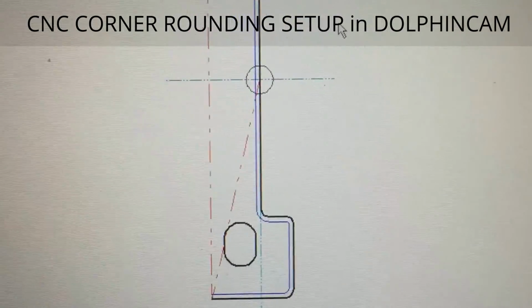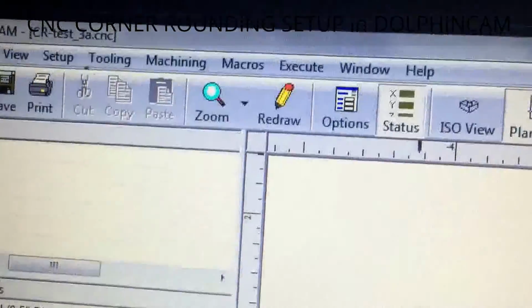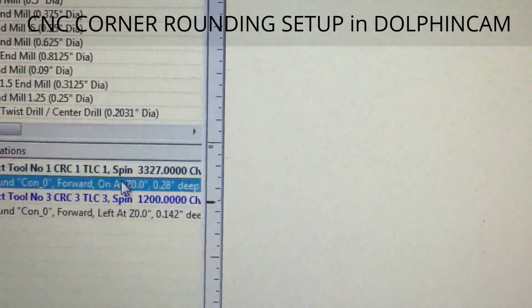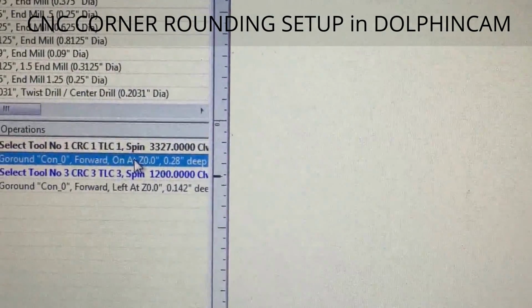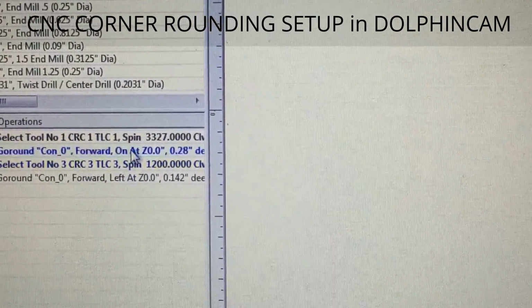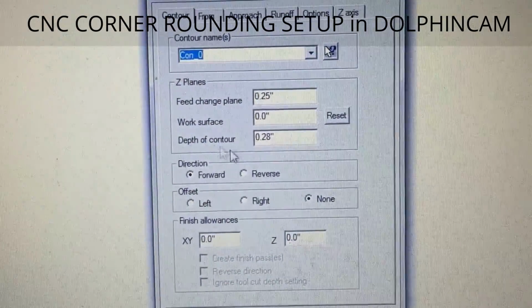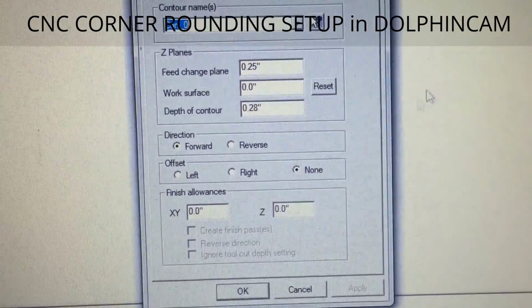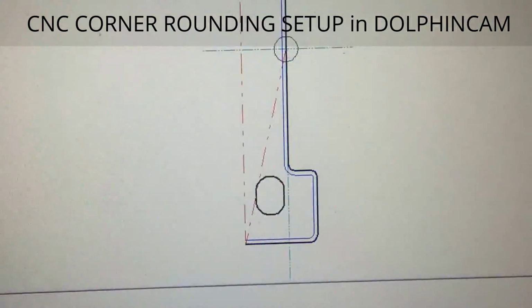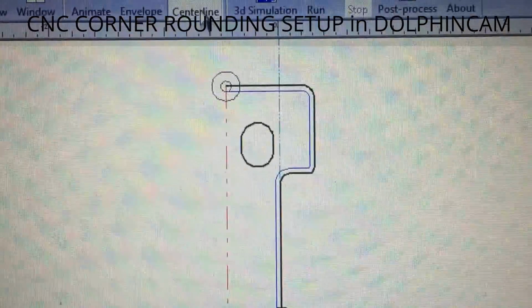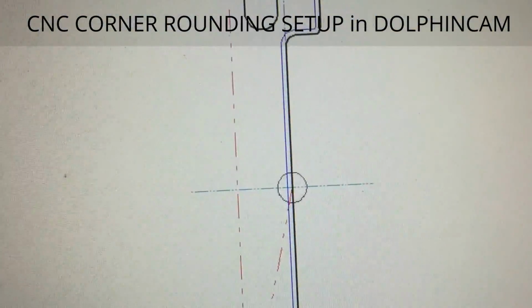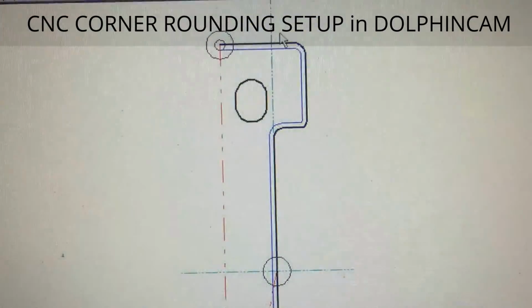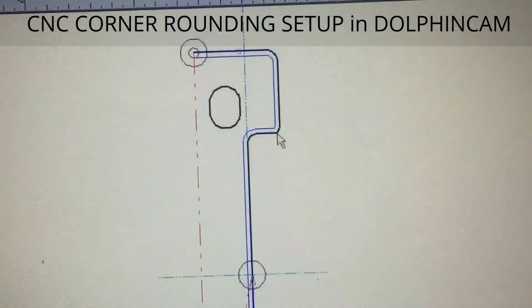So what happens here is on the first operation, when I go ahead and slot this, there is no offset. We know that the slot will arrive with the center of the bit being used. So right here, when I hit run, we know that the slot will go through the middle of this line.